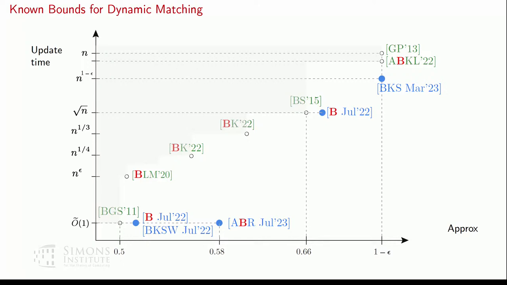What about conditional lower bounds for any? Yeah, that's a good question. So the only conditional lower bound that I know for matching is for exact maximum matching. There is no conditional lower bound if you want approximate matchings. Do fine-grained PCPs give anything for matching? So I guess, correct me if I'm wrong, but I think polylog update time, 1 minus epsilon approximation is still potentially possible. I mean, it's not ruled out.